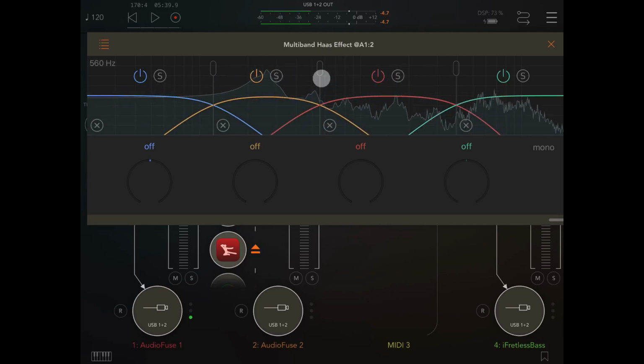So Hans, the developer, Blue Mangoo, I will put a link into his incredibly brilliant tutorial all about the Haas effect and this app here. So you'll get a little pop-up. Go and watch that and then come back to this, or watch this and then go and watch that, because then you'll understand how it works. I just want to show you how it sounds on all sorts of different stuff.